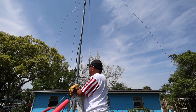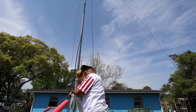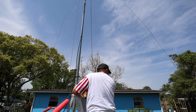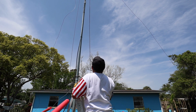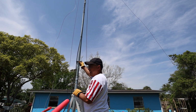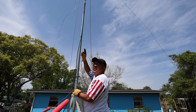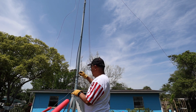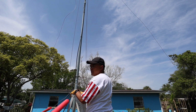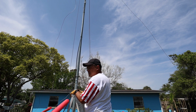Got a problem here, because I got another section to go up, and that guy wire right there is short. I believe I got to switch backwards. I believe these guys are going to the top, and then the ones on the top go to the middle section. All right, I got to bring it back down and break all those tie wraps.